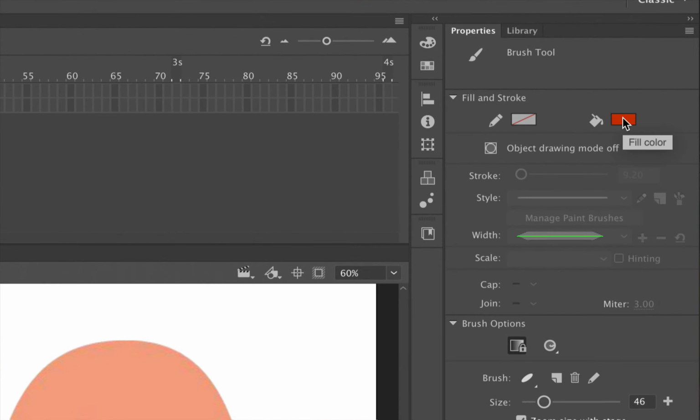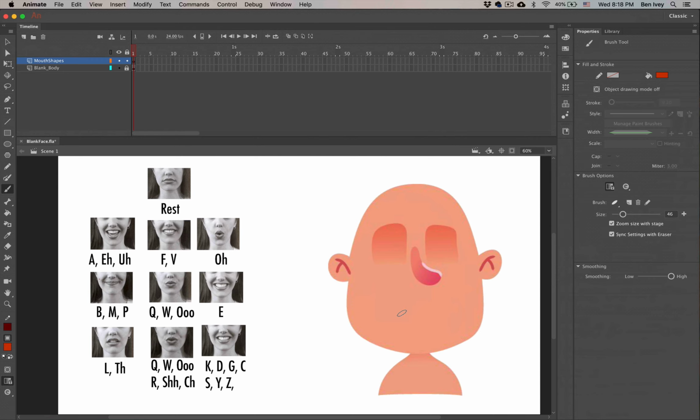Now the fill color is going to be determined based on what we paint, and there's really three things we need to pay attention to. You're going to have a lip structure, you're going to have teeth, and then you're going to have a tongue to be able to paint. Now if you want, you can add highlights and shadows, you can add outlines to your lips, whatever details that you want from this. For this particular exercise, I'm going to cover just the basics of forming the lips. I'll leave it up to you whatever other details or however cartoonish or realistic you want it to be.